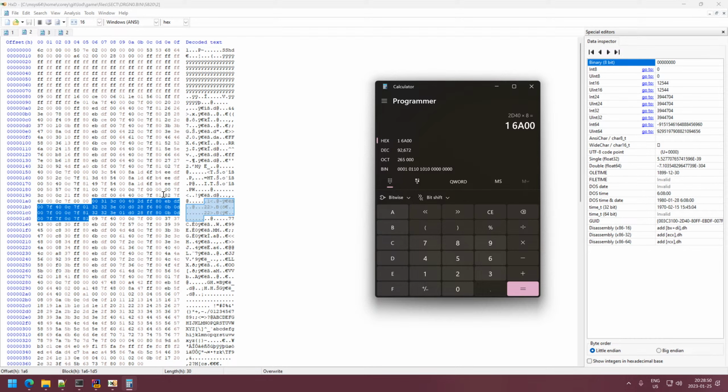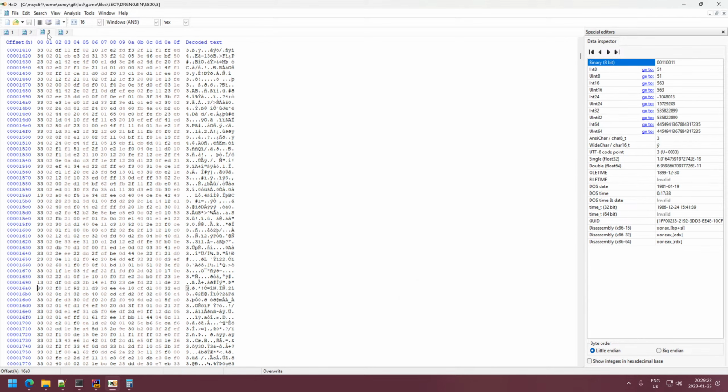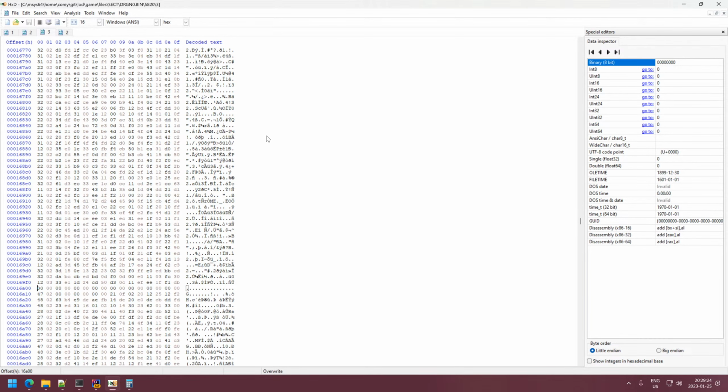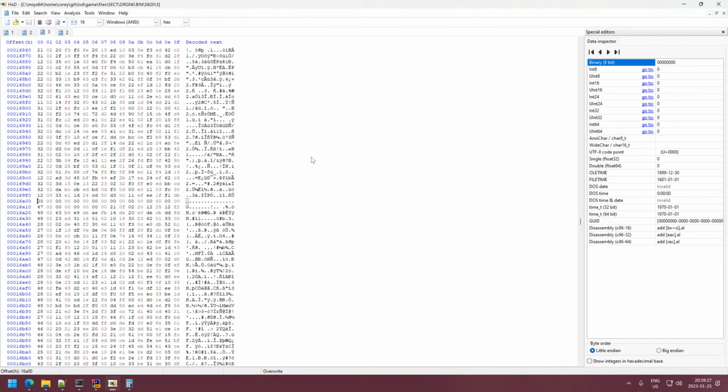Wait, let me check my thingy. Am I misaligned here? I don't think I'm misaligned. F7 is 1, 2, 3, 4, 5, 6. 1, 2, 3, 4, 5, 6. Yeah, 2D40 should be the thing. Yeah, 2d40 times 8 should give us the offset. Did I punch in the wrong number? I sure did. You missed a 0.